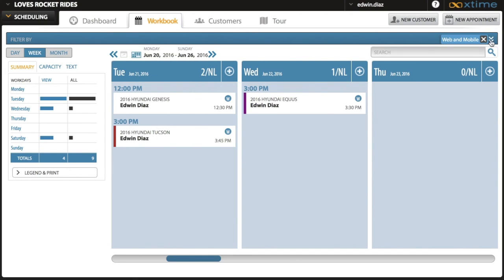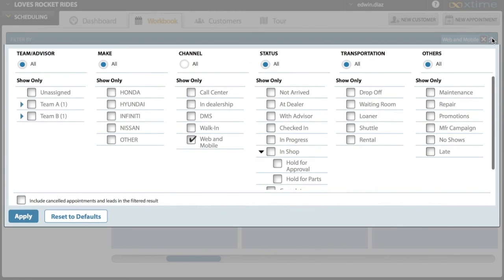You'll notice here at the top that it shows that we're filtering based on web. And if I wanted to eliminate that filter from here, I would click the X, or I can click on the down arrow and click on Reset to Defaults, or I can add additional filtering. So for example, of those web appointments, how many are coming in for a specific advisor?